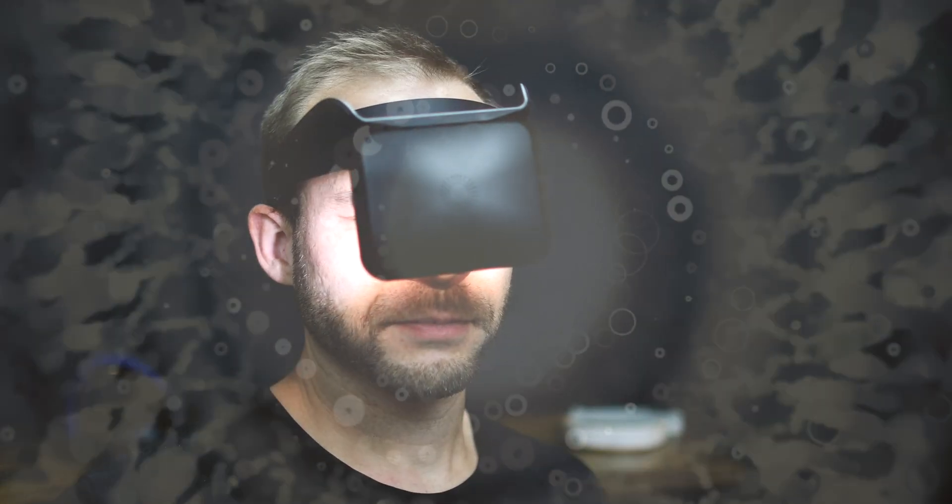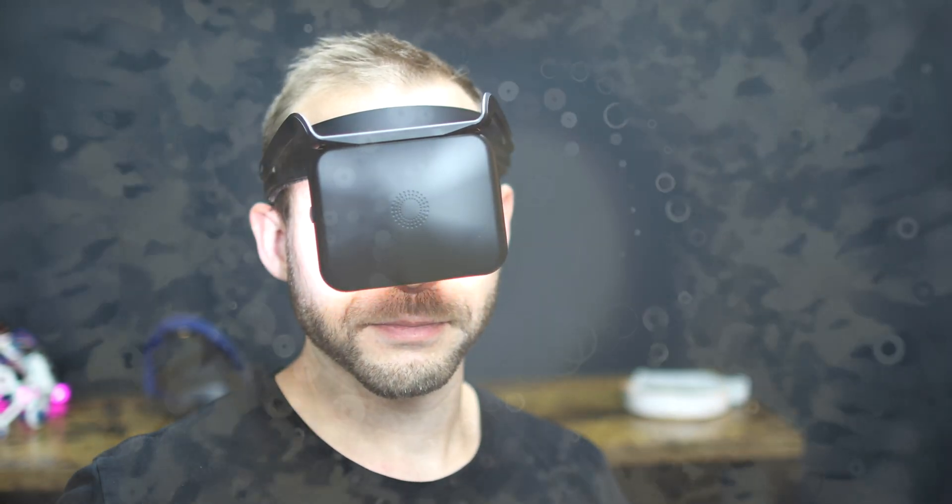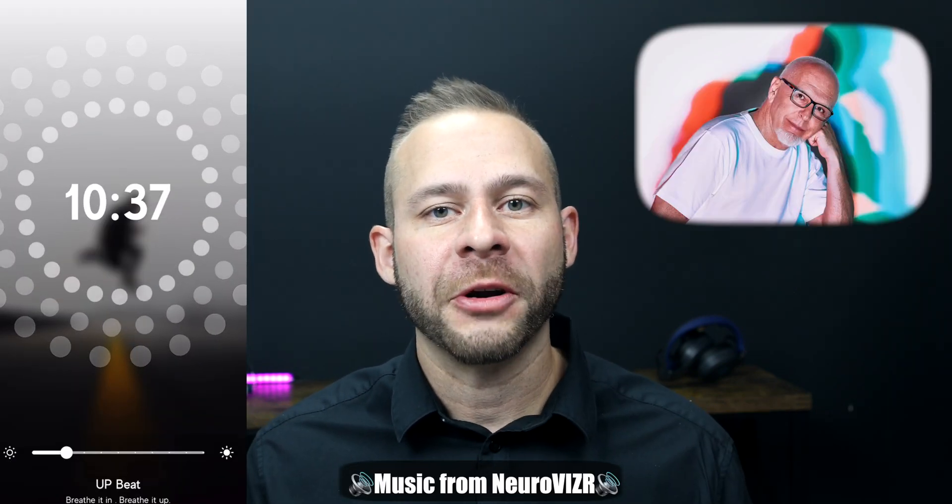NeuroVisor, in contrast, has nine white neutral LED lights on the pod which magnetically sticks to the strap. These NeuroVisor LEDs have a much stronger light effect and light patterns than the blue LEDs of the BrainTap. With BrainTap you see a little bit of flickering with your eyes closed, but with the NeuroVisor it's this whole geometric show of swirling and pulling you in and zooming out — it can actually be a little intense. The music of the NeuroVisor is great too and it really adds to the whole experience.